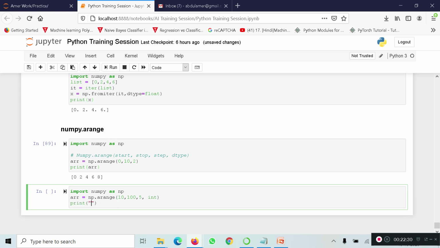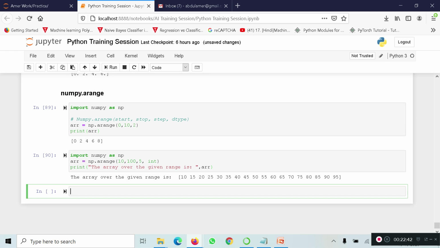I'll make it look good: the array over the given range is, comma arr, print. Now you can see that start with 10, step is 5, end is 100. Right. We move to the second one.